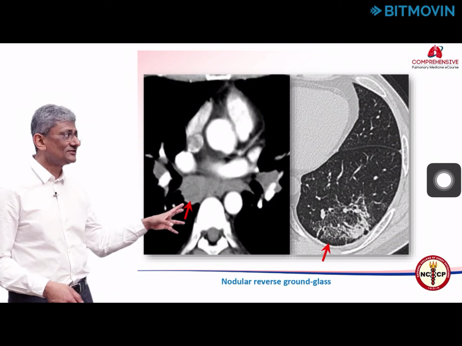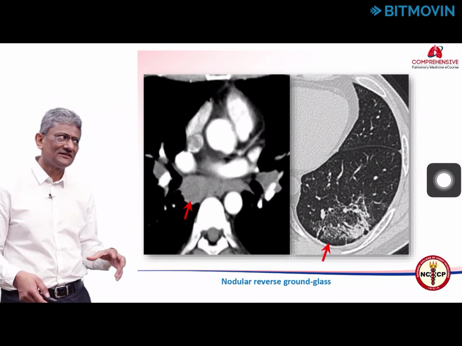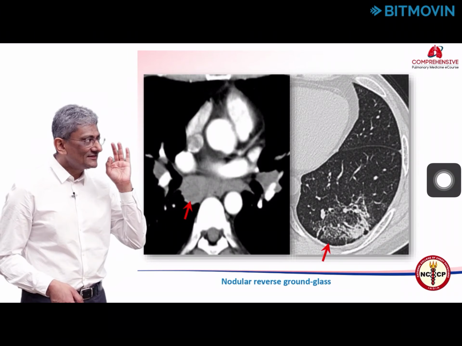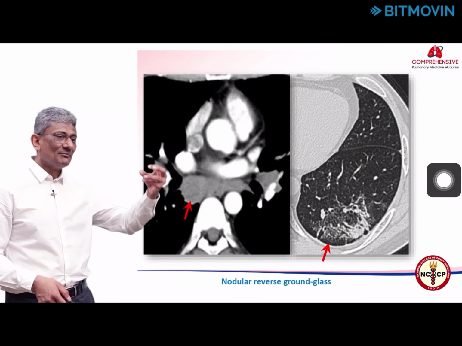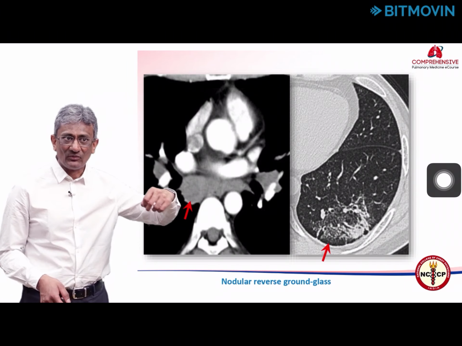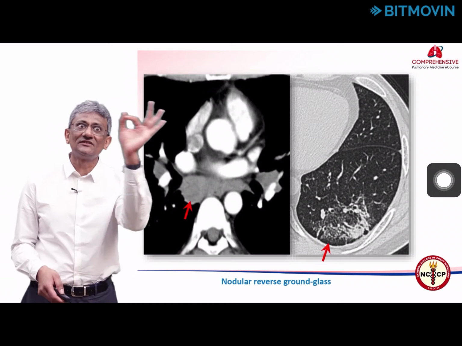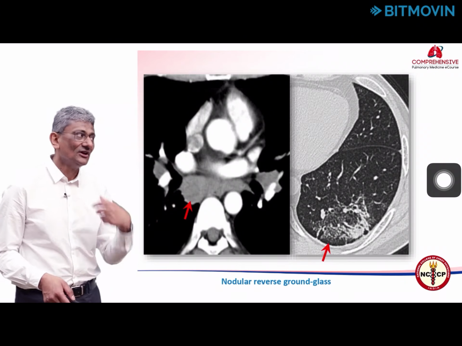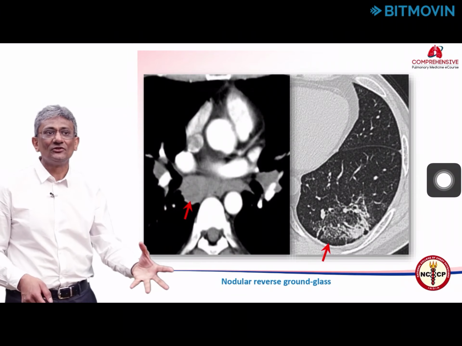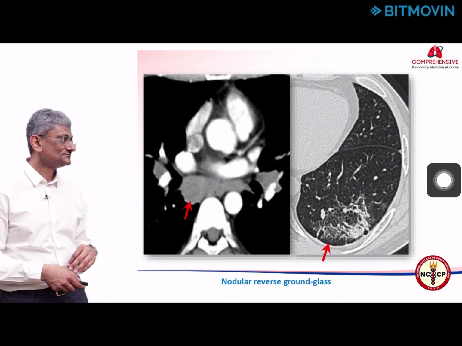Let us look at other findings in sarcoid, because sarcoid is a great mimic and it is not uncommon. So, here is a patient who has typical subcarinal bilateral hilar non-necrotic lymphadenopathy and has a focal lesion in the lung with reverse ground glass, but the periphery where we see consolidation is nodular. So when we see nodular consolidation as part of a reverse ground glass halo, that should alert us to granulomatous disease. In this case, this was proven to be sarcoid.